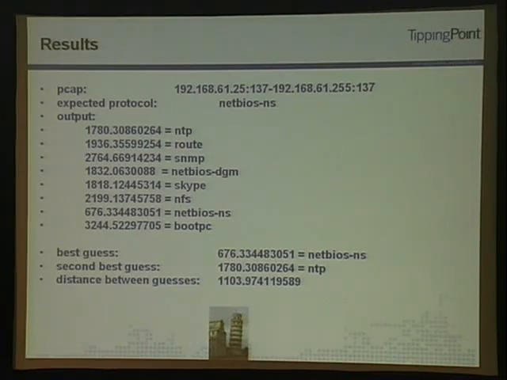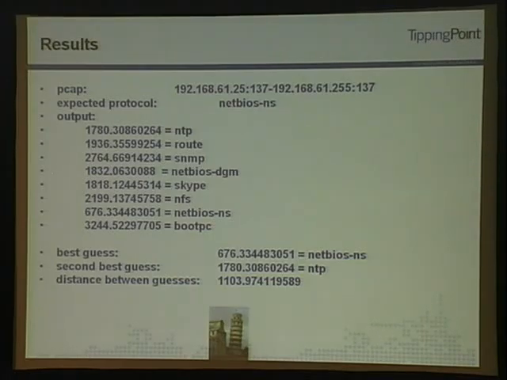And what we are computing is how far this point, which represents the PCAP, lies from the Skype cluster and how far it is from all other traffic which we know of. As you can see, the output is the distance of this point from all other protocol clusters. Clearly, the best guess we can make is NetBIOS, because this is nearest to the NetBIOS cluster. If the distance was really not obvious, our next best guess would have been the NTP traffic.